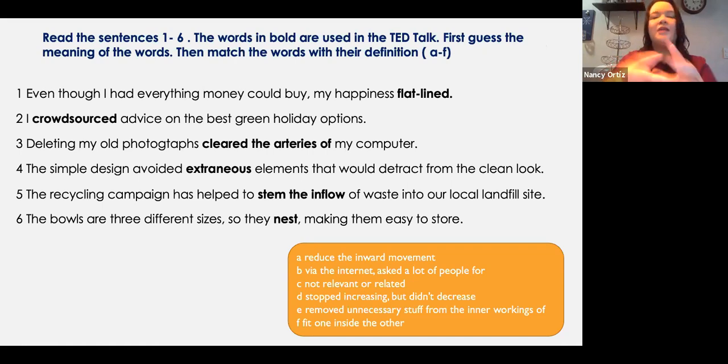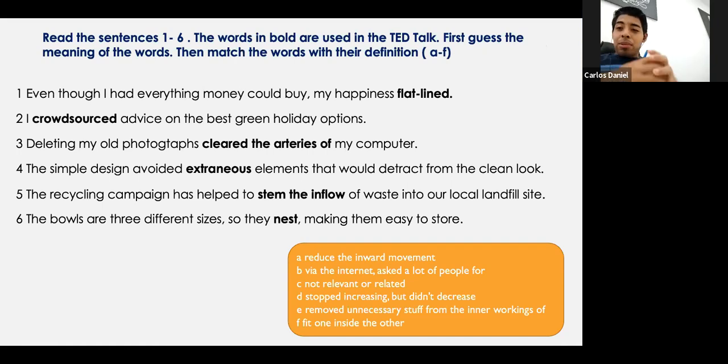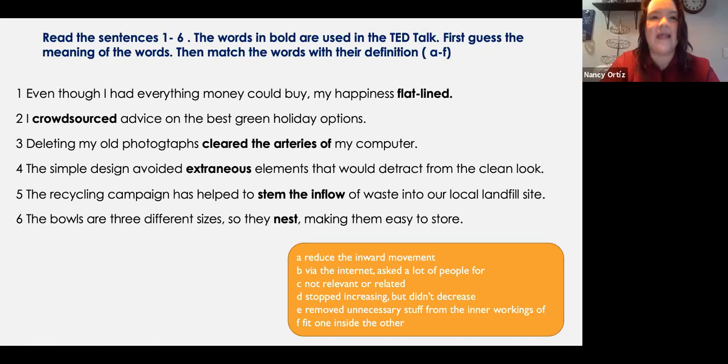Okay, now question, do you guys know what's a nest? The place where the birds go to put their eggs. Exactly, that's a nest. And as always in English, because English is a language in which we can use one word for many different meanings, nest has another meaning too, okay? A figurative meaning, which is when we want to say, okay, the mom loves her children so much, she's nesting a home for them. She's not literally doing it, but it's a figurative meaning. There's one more meaning for nest.